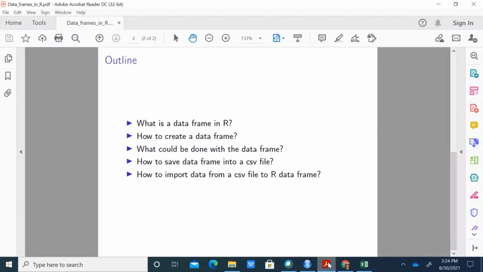In the next lecture, I will tell you about some more interesting features related to the data frame, like slicing the data frames, indexing, etc. And of course, how to save the data frame into a CSV file, and importing the data from a CSV file to our data frames that we have seen already.